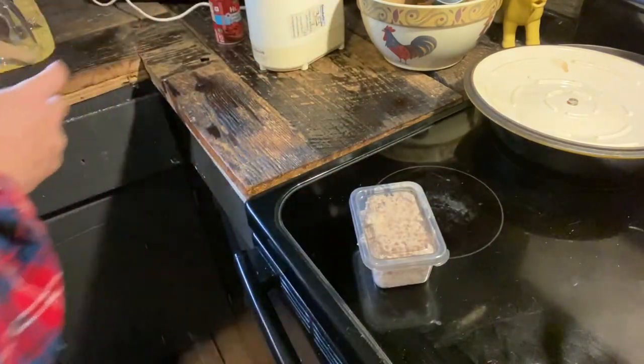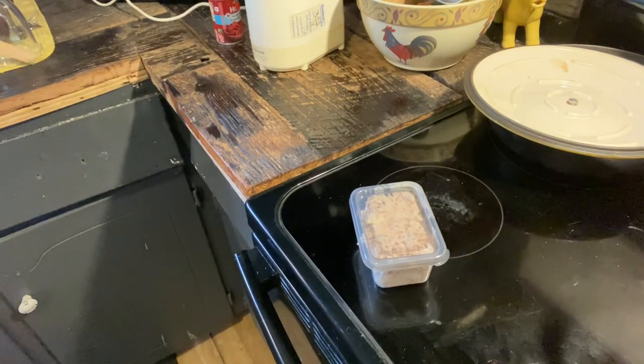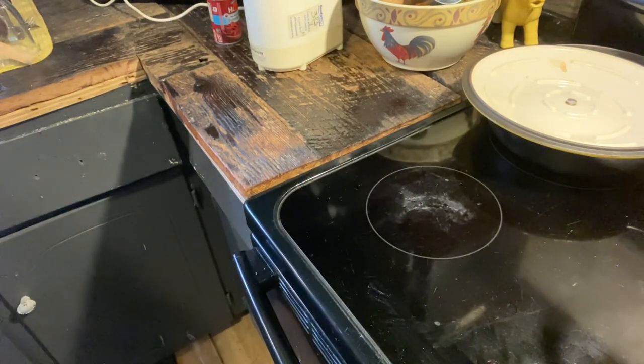I got the ham salad completed. I'm just gonna stick it in the refrigerator. I stuck it in this gray plastic container.